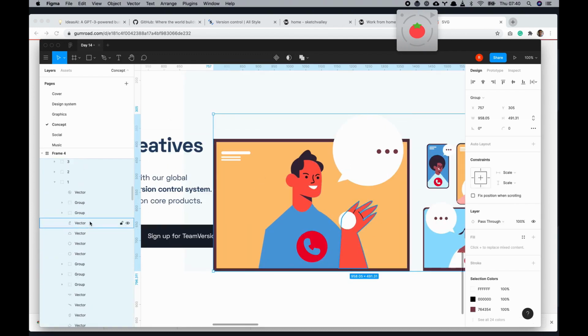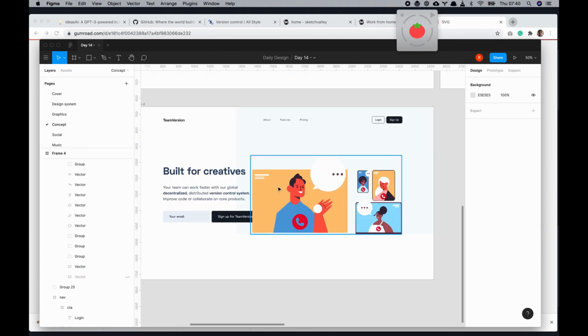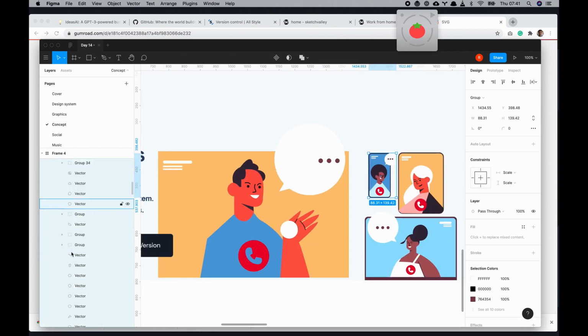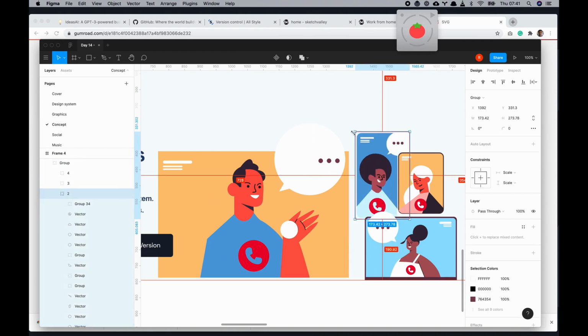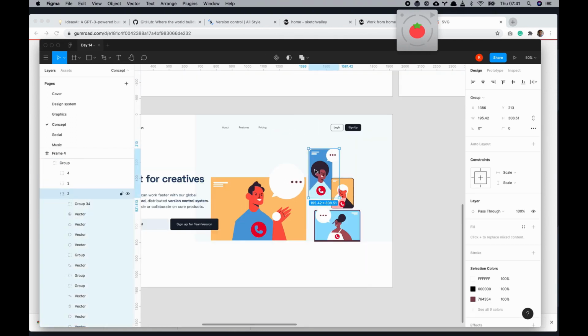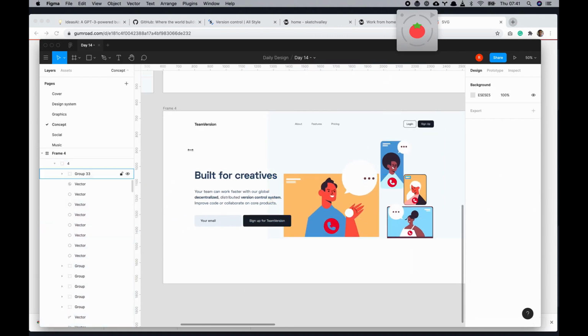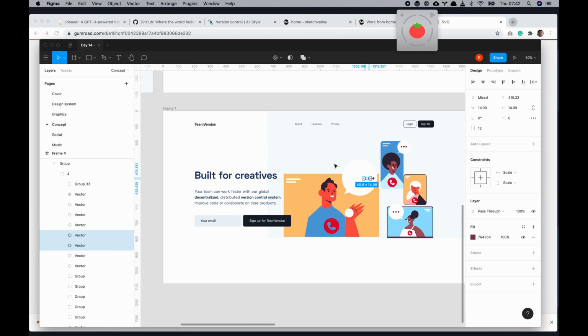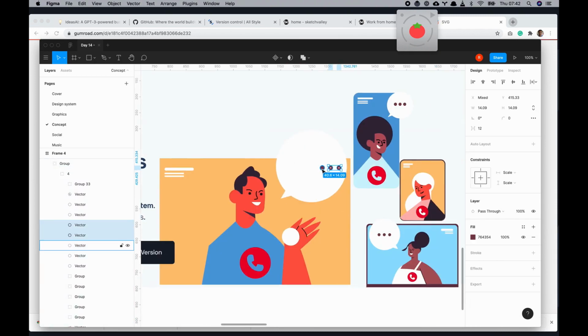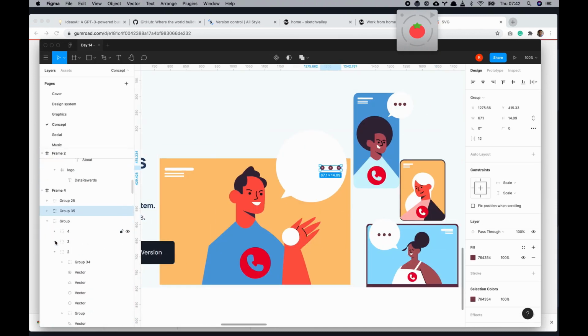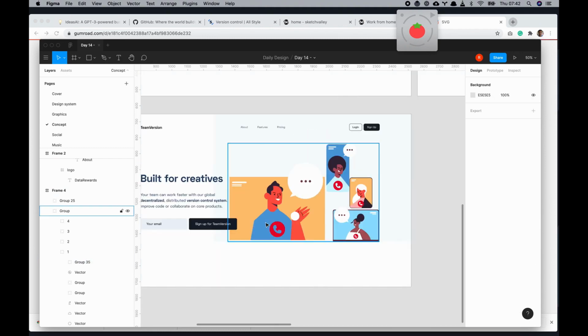So yeah, please do follow along or in your own time, and this is just a great way to practice. And again, here I've just enlarged that one, because sometimes when you get an illustration, they're quite small. So one tip is just to enlarge it a bit. You want it in its full glory, and it's vector, so it's going to be sharp. That's the beautiful thing about SVG or vectors.